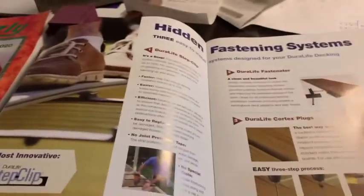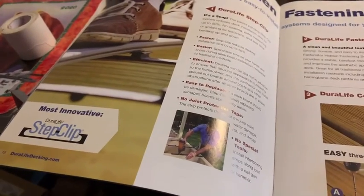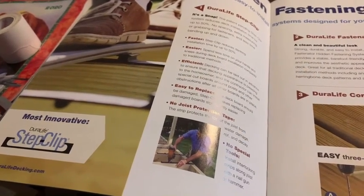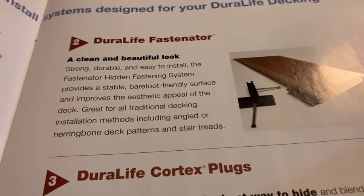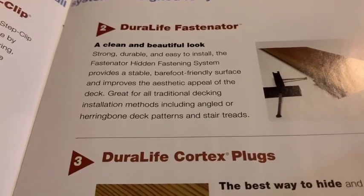What we're looking for are the old fasteners in here. Oh, I just turned to it. Okay, so hidden fastening systems. This was a no-go. These are strips that sit on the top, and the decking just clips into them. I was not on board with that. So these are the clips that I was talking about, which actually there was no problem with those guys. Those have gone in fine from day one.